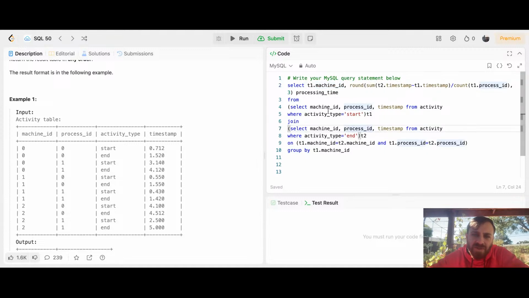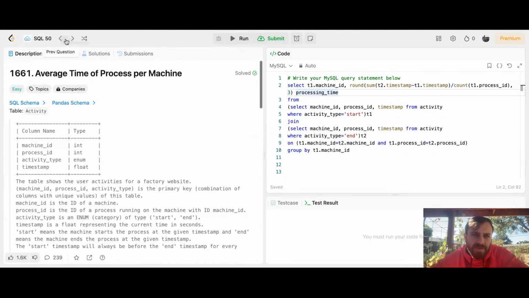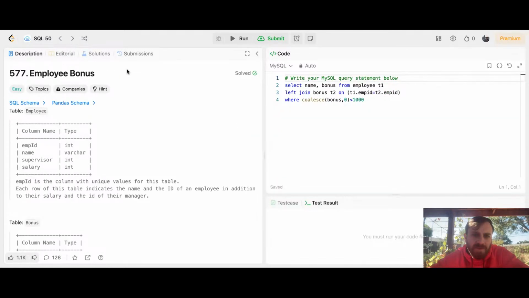We'll use this type of subquery very often to get values, and in the main query we do the main calculation. And as always, we do the group by, because for the calculation we need to group by the other columns. Let's go.